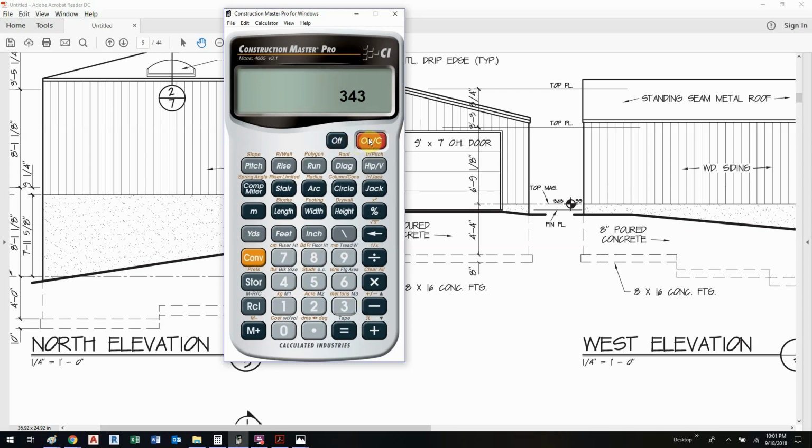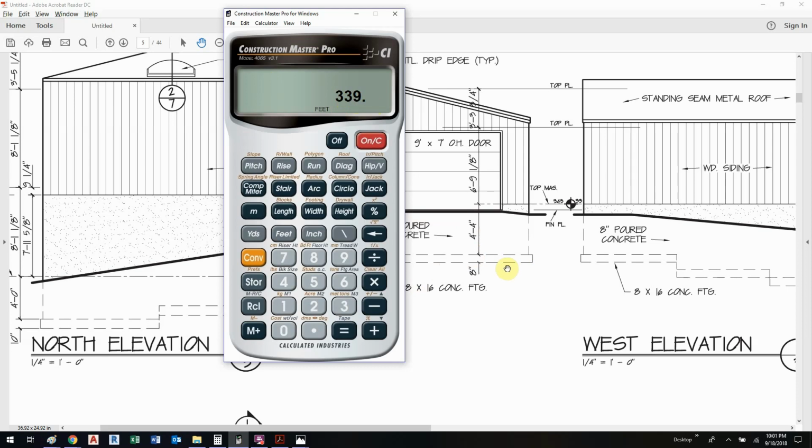So when I punch that in, I want to make sure that I put the maximum in there. Okay, so that is feet. And now I'm going to subtract 4 feet, 4 inches from that. Notice how it rounded off perfect this time because the computer knew that I was going indefinitely with the 3s. Okay, so now the elevation at this point right here is 339.